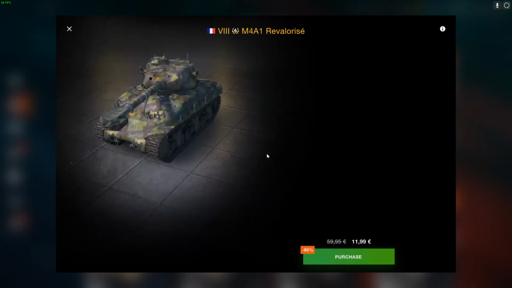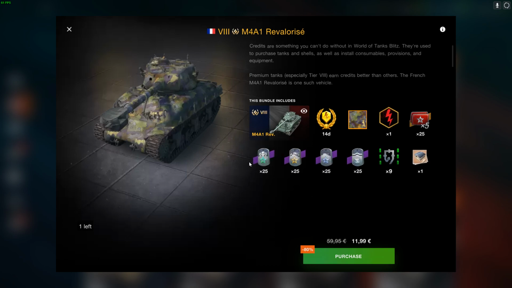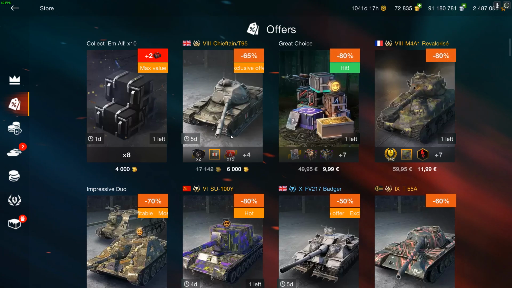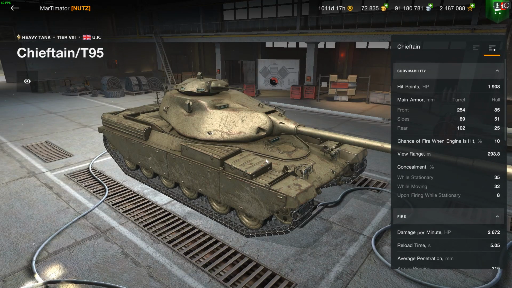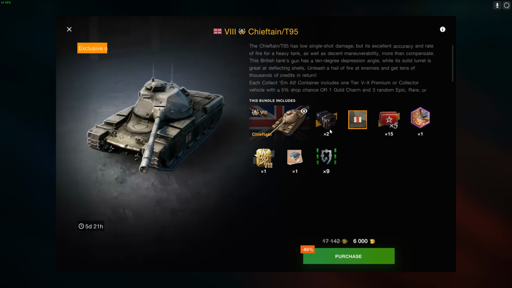And then I might also make a video about this one, because it is a very interesting tank, I'd say, but that is for another video. Today I want to talk about this one, 6,000 gold for the Chieftain T95. And with camos and pointless accessories, like 2 collectible containers that are meant to make you addicted to crates. So let's have a look at the tank first, and then let's talk about whether it's worth it, whether it's good or not.